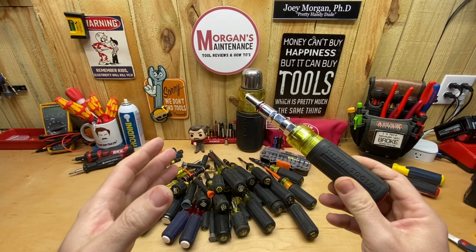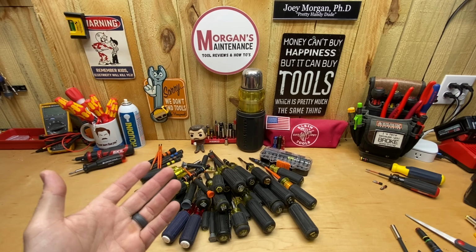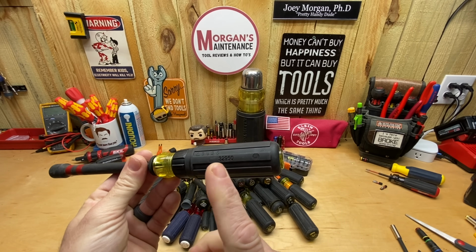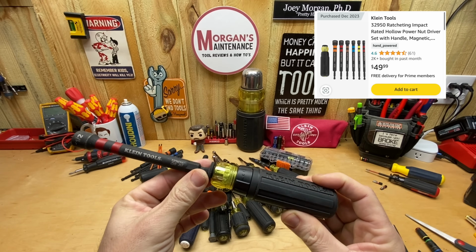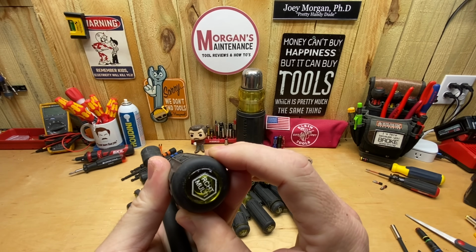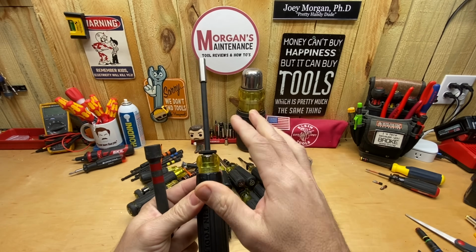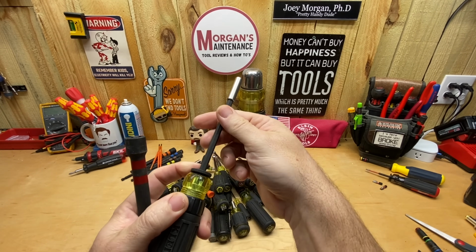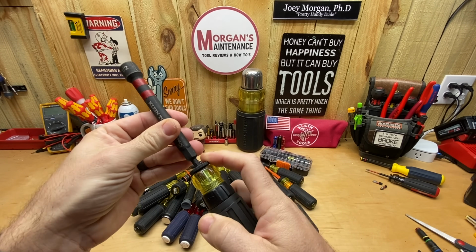It would probably be in my overall top 5 at the moment, maybe, but I'm not going to include things like this. And if you are just curious why I don't have certain things in here, this to me is a really good Klein screwdriver handle, but it comes with this hollow nut driver set on Amazon that you can pick up. So this is, again, a nut driver, not a screwdriver, but this handle is a ratcheting multi-handle that takes any 1/4 inch, so you could easily make yourself any kind of a ratcheting screwdriver with any kind of bit holder or whatever you have. So this is a really good handle to have from Klein, but whenever you go buy it in its purest form, you're buying it with a nut driver set. That's what comes with it, so I'm not going to include that as well.